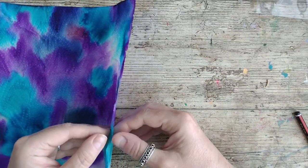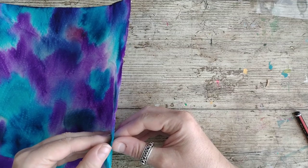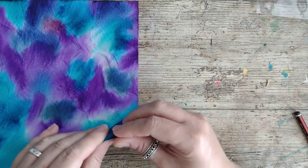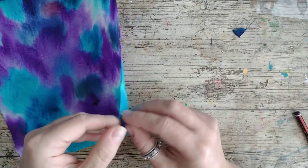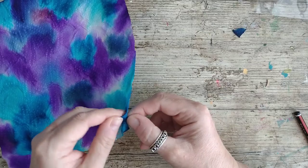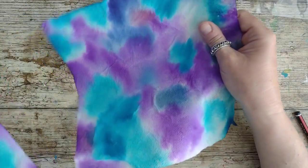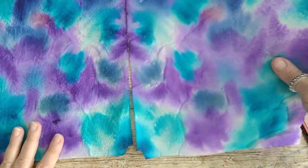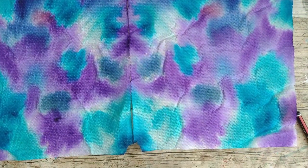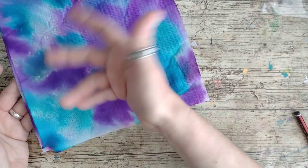Now I don't know whether or not I can separate these. I just wanted to try it to see whether or not it would indeed separate. I should give it a bit of a tear. See if we can get into it. Yep. We can. So we can do it with kitchen paper too. Look at that. They're quite vibrant, those ones. So I love that process. Because it gives you two sheets, or if you've got three ply, three sheets per thing.